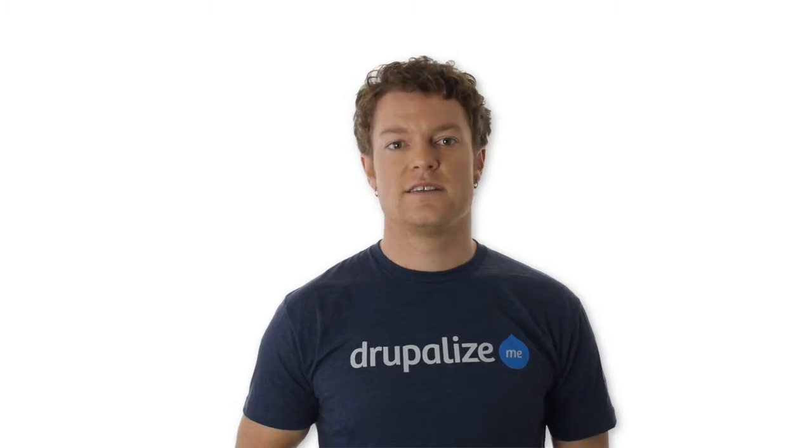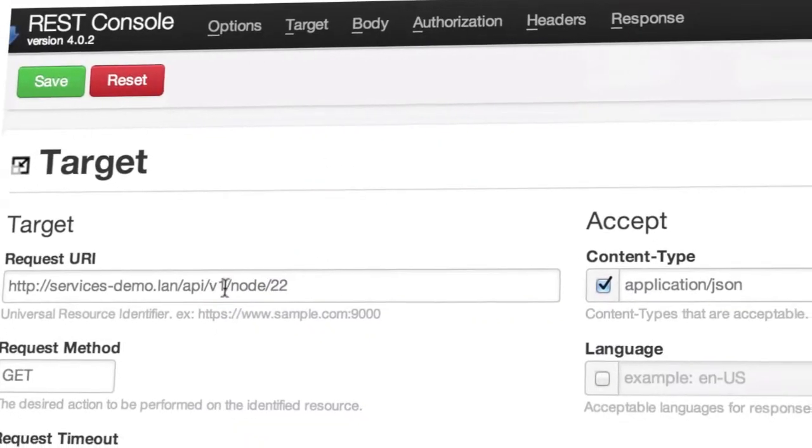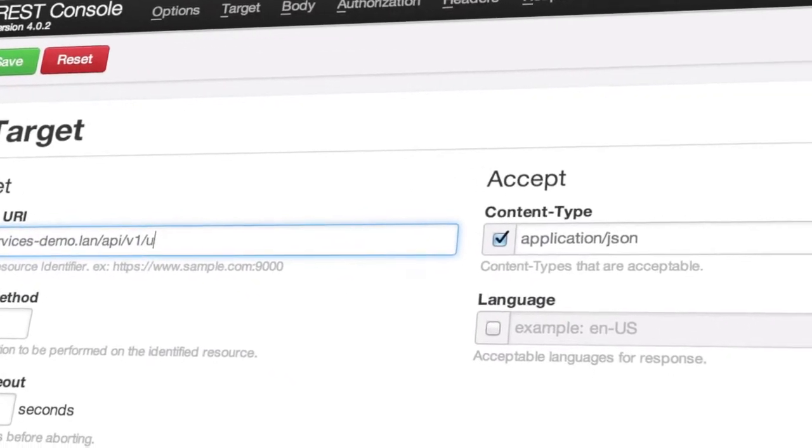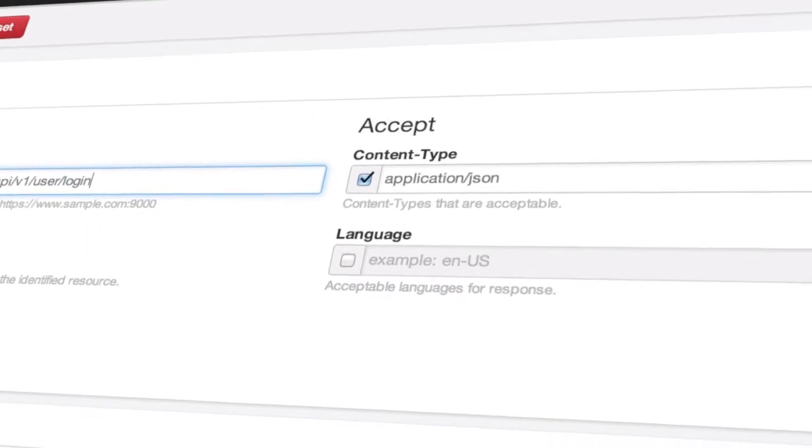So, we'll take the time to explore making queries against our API using both the curl command line application and the Chrome REST console plugin. We'll use these tools to do things like adjust the HTTP headers sent in our request to demonstrate that Services is capable of returning a response in various different formats simply based on the incoming request, illustrating some of the more powerful features of the module.